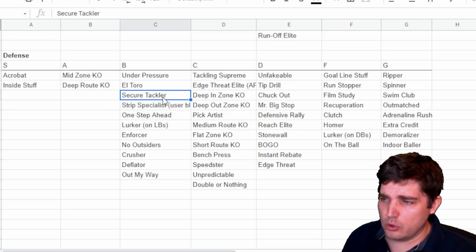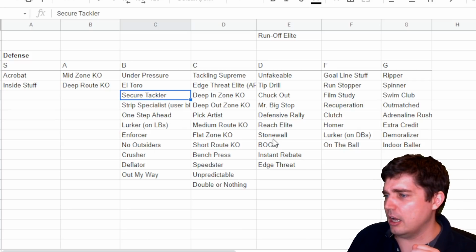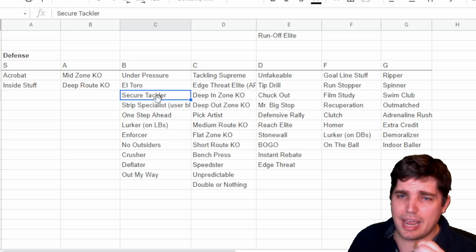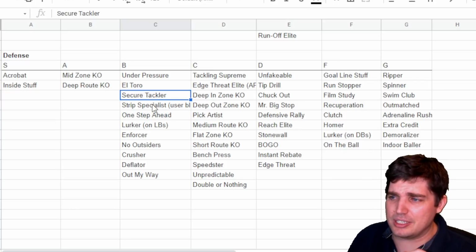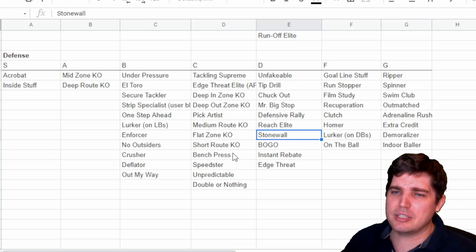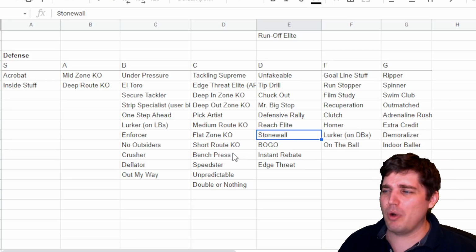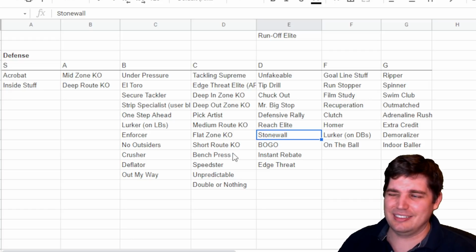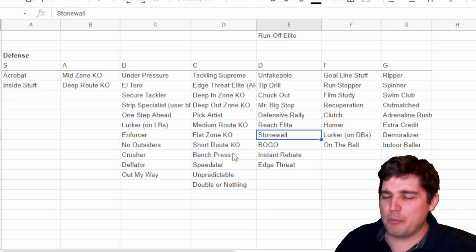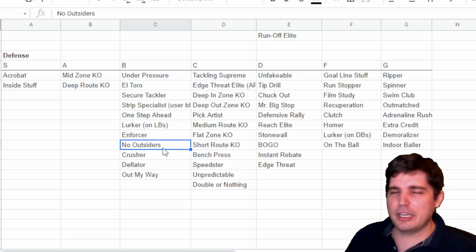B tier, under pressure, El Toro, secure tackler. I heard secure tackler this year basically has a built-in stonewall. So secure tackler is a little bit nicer, but still, it's only one player. If we're gonna add stonewall on multiple players, I think it'd be much more valuable. But the fact that it only goes on one, it's just basically useless. I get one defender for that, and, I don't know, it's not very powerful. Enforcer, I think Enforcer is nice, but man, I wish Enforcer were higher up here.